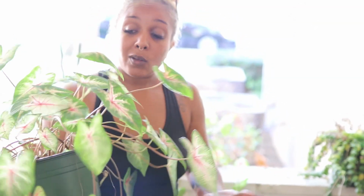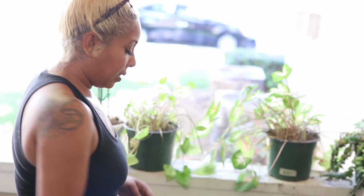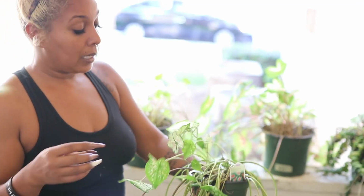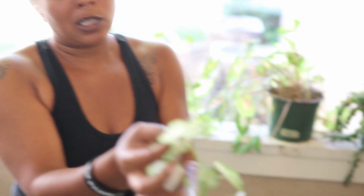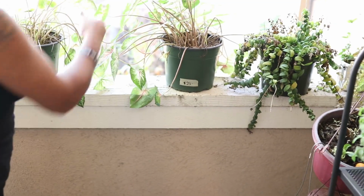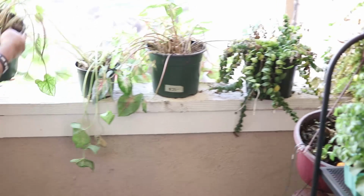So I don't like to look at this. It wasn't going with the rest of my motif. So I have that one. I have this one. Mind you, I ignore them now. So I haven't been doing anything to any of them, and yet and still, they are shooting out new babies. And this one was so cute with the little pink dots. But she lives out here because you're not going to act like that. And now they're dry right now. I haven't paid them attention.